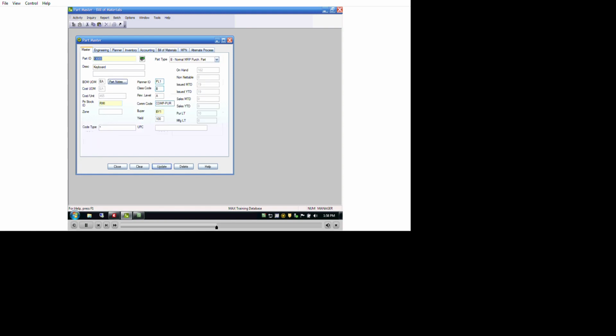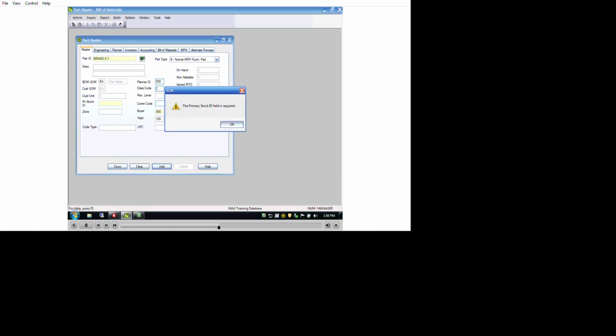Let's look at how to phase in and phase out a component part. Let's first add 3 parts. That's the top level part.